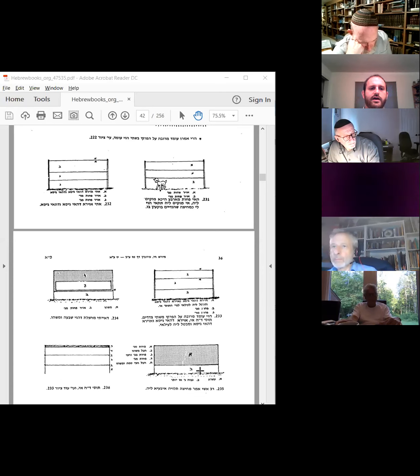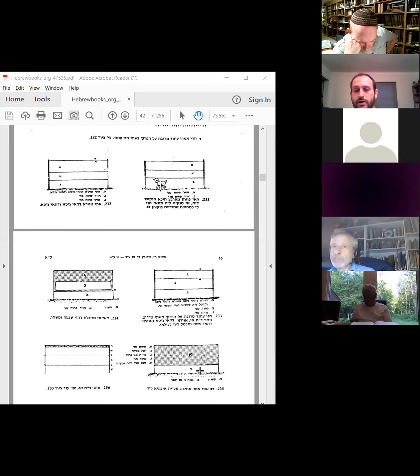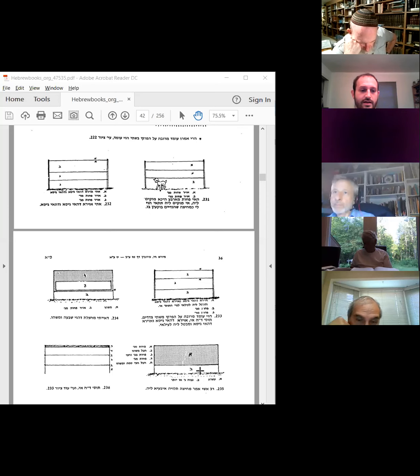When does he say that? As it was taught elsewhere, whether for an individual or a caravan, they can use ropes. What's the difference between an individual's walls and those of a caravan? An individual is given Beit Satayim, two people are given Beit Satayim, and three people get up to Beit Sheish. So basically, the question is how much area you're allowed to enclose. If there's one or two people, you get Beit Satayim's worth, but if there are three and they become a caravan, you get up to six Beit Sa. They get the whole area they're allowed, however much they need for their needs.